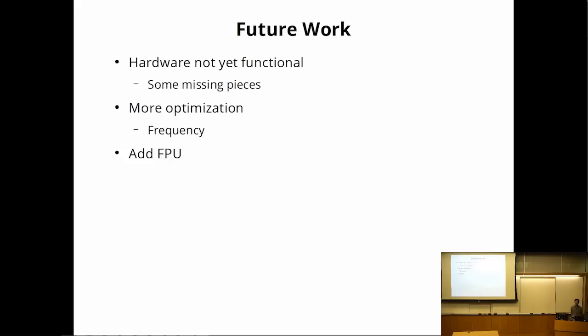Unfortunately, the processor isn't actually finished, so it's still a collection of pieces right now with some pieces still missing. I think there's still some hope that the memory system could be optimized for further frequency by adding an extra cycle. And the fact that this processor was missing a floating point unit was extremely painful, so I certainly hope to add a floating point unit sometime, of any performance level. The emulation mechanism for the FPU was much more painful than actually having an FPU.